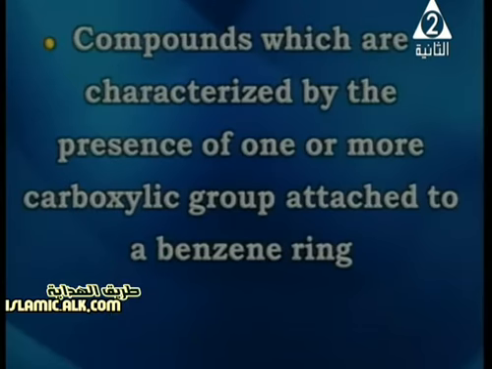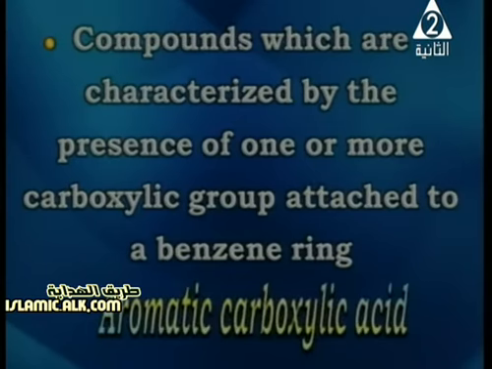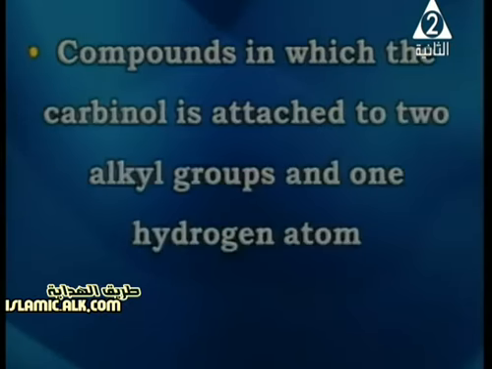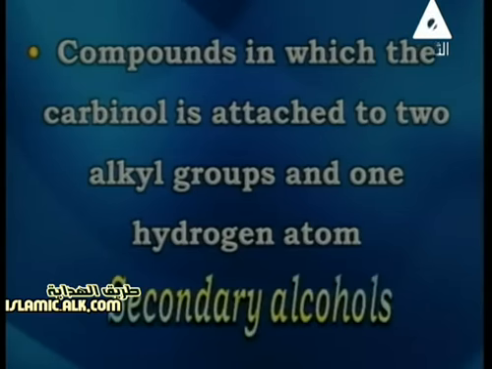Next point, compounds which are characterized by the presence of one or more carboxylic group attached to benzene ring. Yes, the answer will be aromatic carboxylic acid. Next point, compounds in which the carbonyl group is attached to two alkyl groups and one hydrogen atom. Yes, the answer will be secondary alcohol.